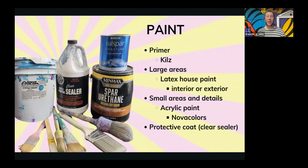Kilz primer, you can get it for indoor or exterior use. For the large areas of your mural, we're using regular latex house paint, again, interior or exterior, depending on the location. Buying it in gallons and then being able to mix colors into smaller containers. When you're ready for your smaller detail areas, the consistency of an acrylic paint is going to be nicer to paint details with than the consistency of latex paint.